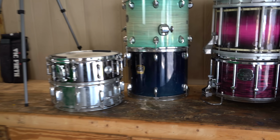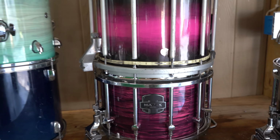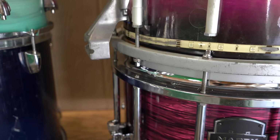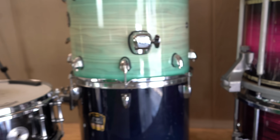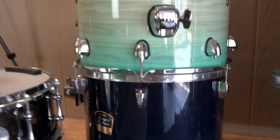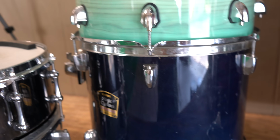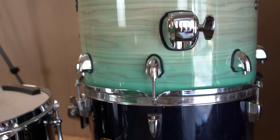All right, we were able to construct the double marching snare drum. As you can see, it's every other tension rod alternating. And then we got the double floor tom. This one, I didn't notice at first, but this Yamaha drum on the bottom only has 6 lugs and the Apex has 8. And like I said, all we need is just 1 of the tension rods going into each drum, and we have way more than that.